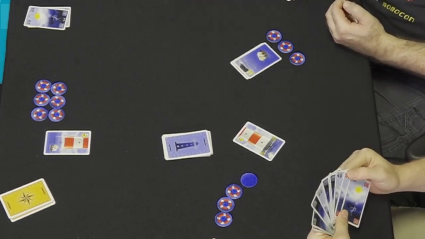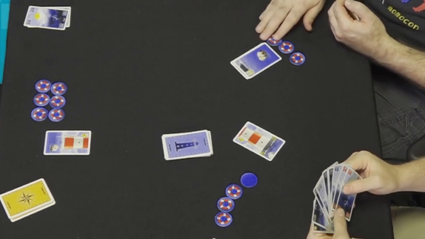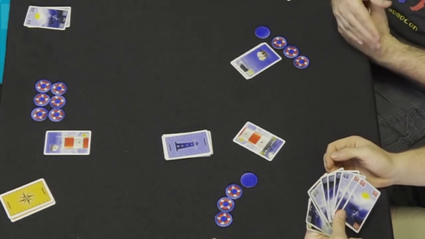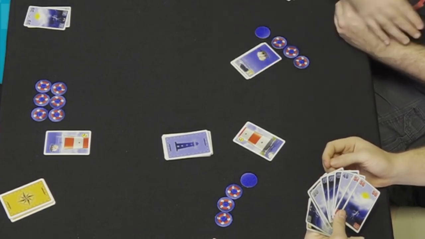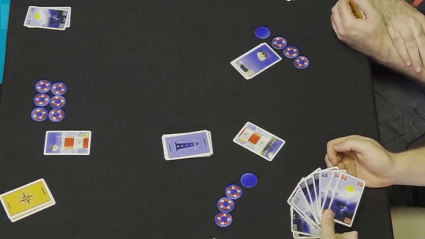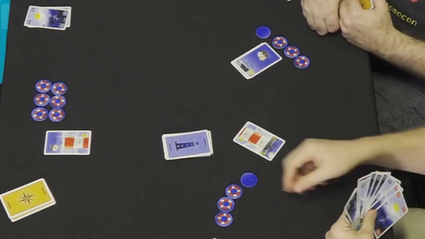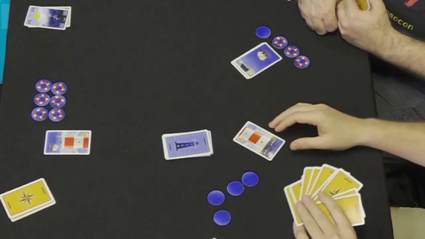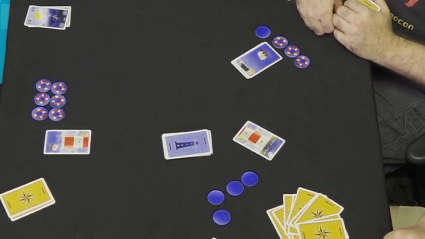And so, we're going to continue doing that. You want to keep the life preservers out, because you're going to pass those along with your hand to the next player for the next round. So anyway, we continue playing until we go through the entire deck of 24 tide cards. Something important to note: if you would be required to flip over a life preserver, but you have run out, you drown. You set your hand down, and you are out for the remainder of that hand.